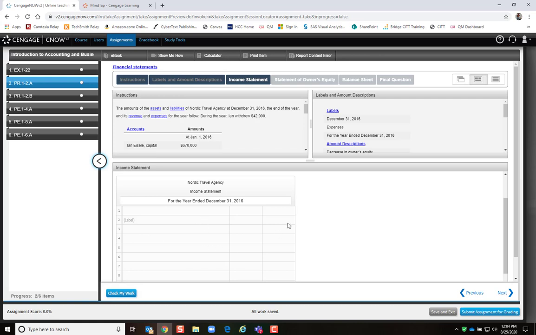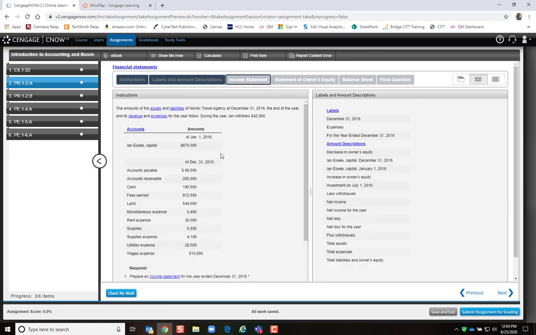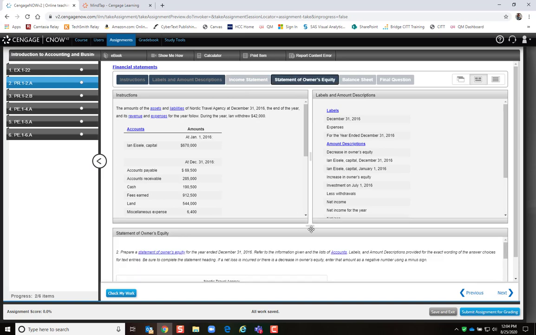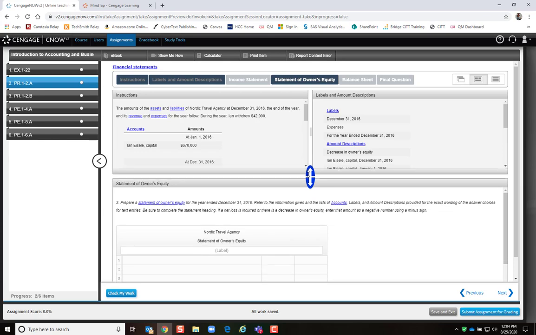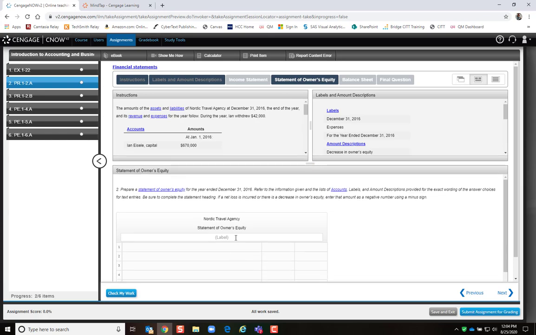Once you've prepared the income statement, you can unselect it. Then you can go to the next one, for example, the statement of owner's equity. Again, the statement of owner's equity also has a very specific date, and its presentation is exactly like the income statement. So you want to copy and paste it right onto the financial statement.